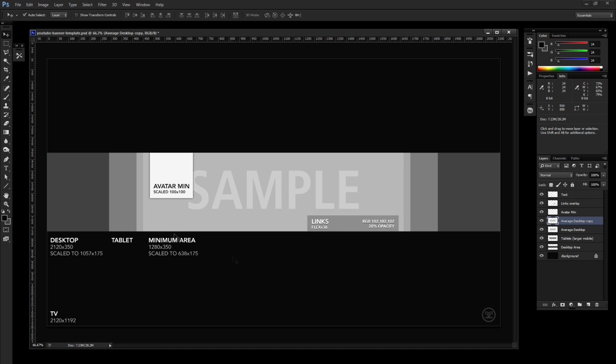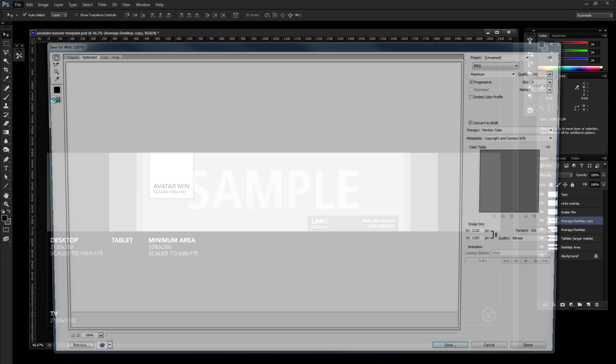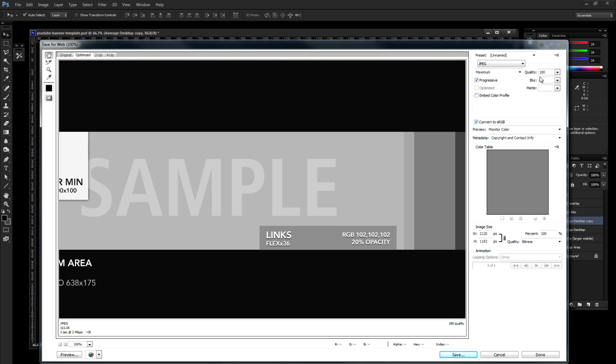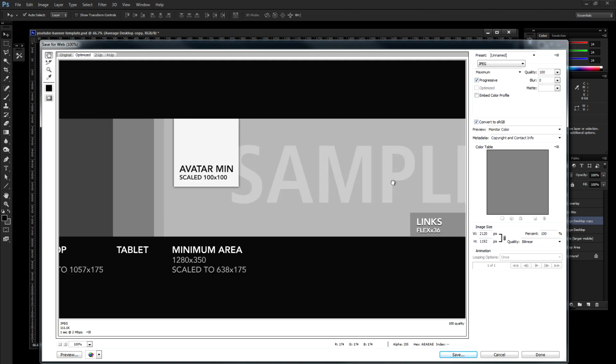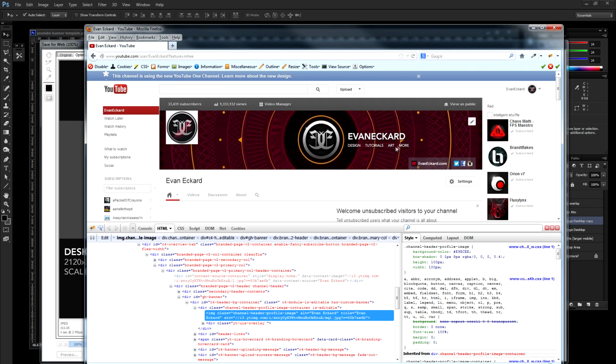So when you save something out for web, say if you went to File, Save for Web, I would set the JPEG at a maximum quality of 100% and save that out. And be aware that it is going to heavily compress down, though. You're seeing it's going to pixelate the image a bit and get some of that noise in there that JPEGs do by default, because they're made to compress raster-based images. So be aware of that.